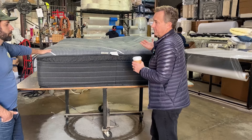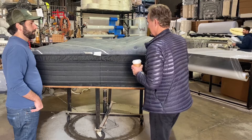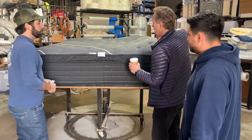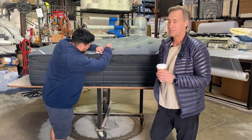So how are we going to open this puppy up? We're going to call Franklin over — the main man. Franklin, we need to open this thing. So this is called a tape edge. We take this off first — the stitching on here is a chain stitch, which means when you pull on it, it undoes itself as it goes around. We're going to dissect this for people because it's really interesting — I love looking in other people's beds to get a good idea.